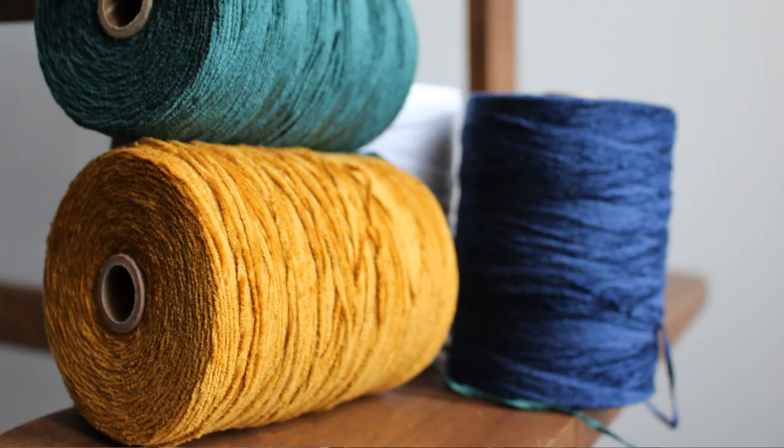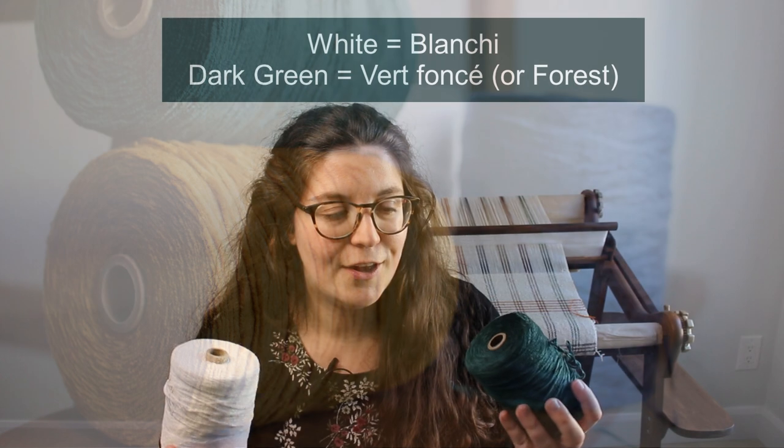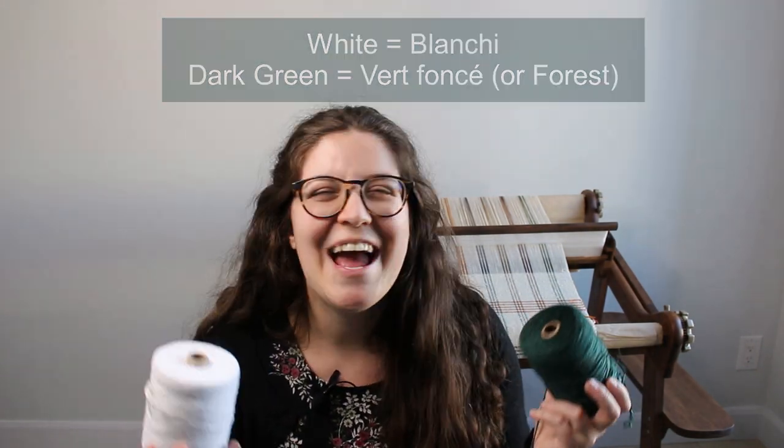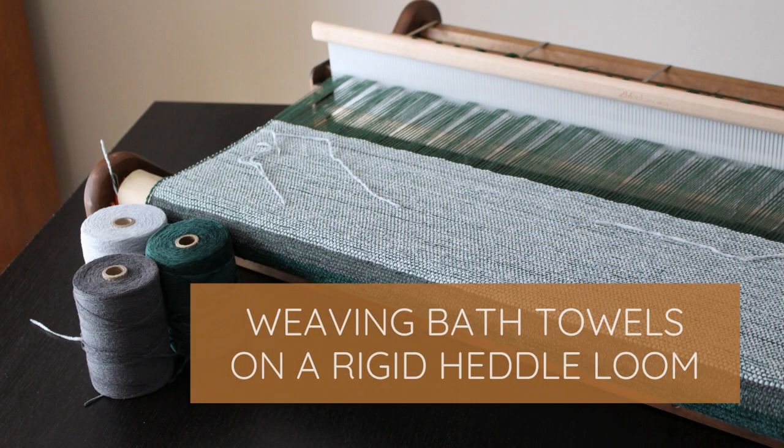I have 4 different colors in my stash that I'm going to use. I have some white and some dark green. I'm not sure exactly what the name of this one was, I'll have to look it up. Those two you've seen in my video about weaving bath towels. And I also had some orange and some navy blue. I will write down here the exact names.